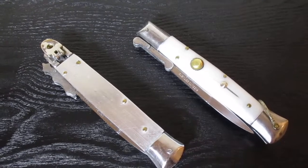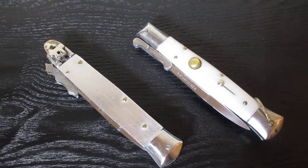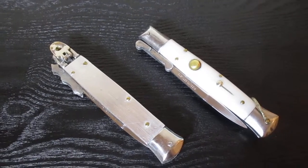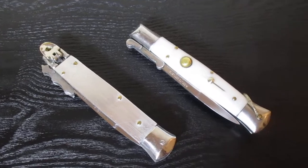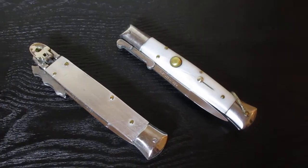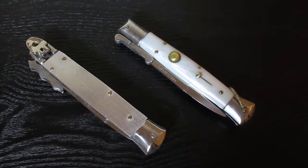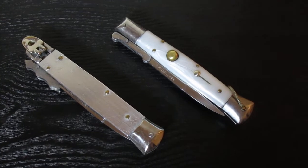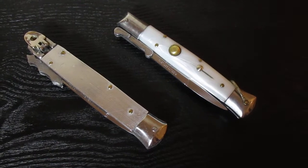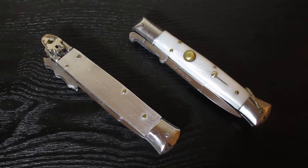But the ones that I actually saw for sale when I was growing up were the Taiwan copies of the Korean copies of the Japanese copies of the actual Italian ones, right? Now, if you guys are watching this video, you should know that the RIZZUTO Estiletto Milano, these right here, are made primarily in Japan. There are some that are made in Italy, but those are very, very rare.